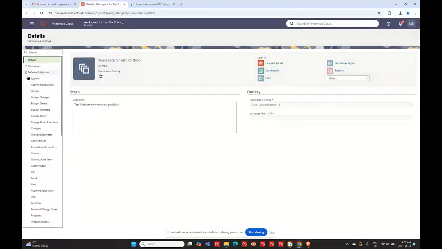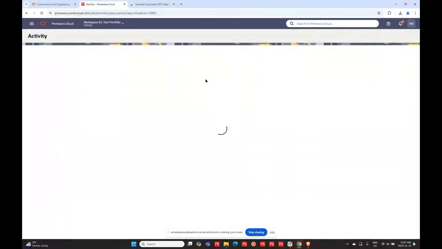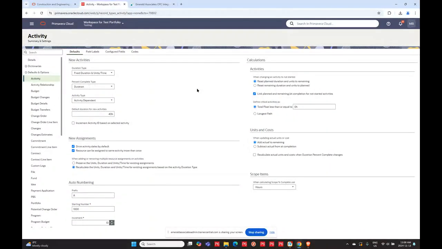Now, when I'm looking at this information, you have a lot of places to load configured fields. I just happened to prepare a sheet for activity, but we could definitely have loaded configured fields to other elements as well.